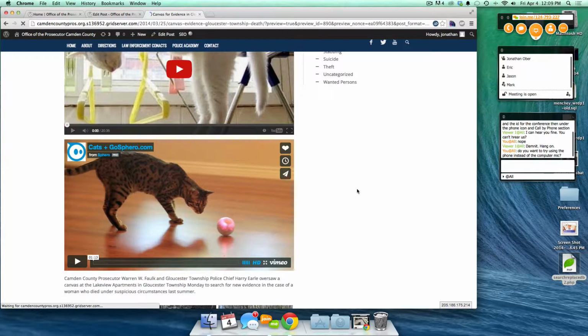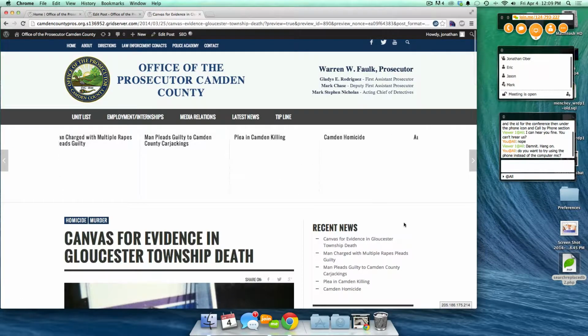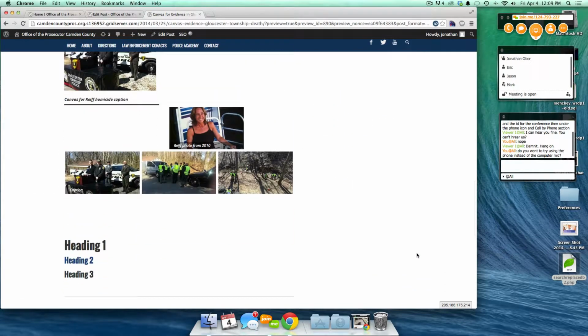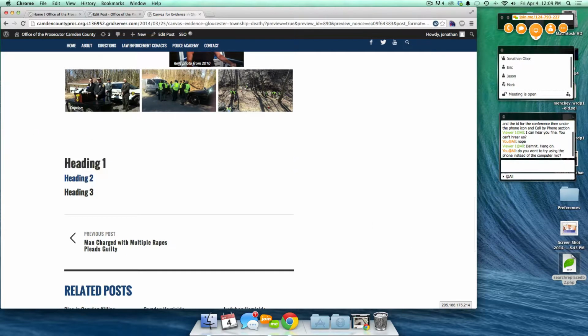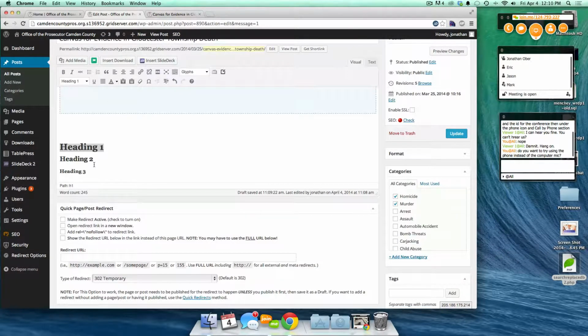And when we come over here back to our preview, you'll see we have some larger, and then we have some blue, and then we have some dark gray, almost black for the heading 3. But these are basically just to show hierarchy. If you have a title or something on a page or a post, you can go ahead and use those.